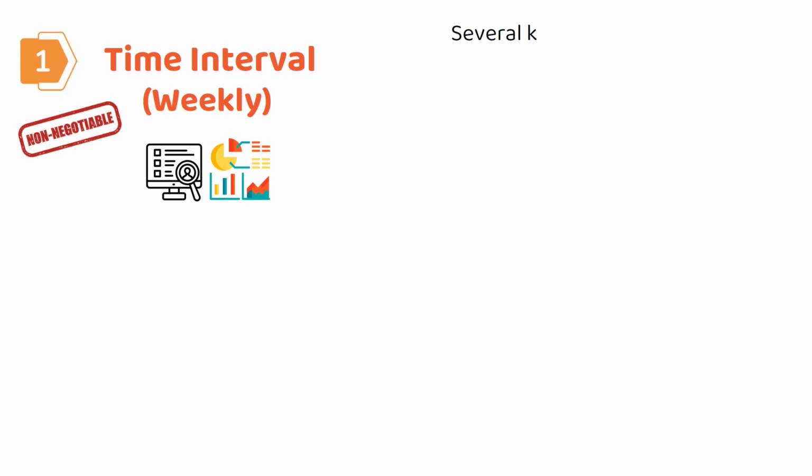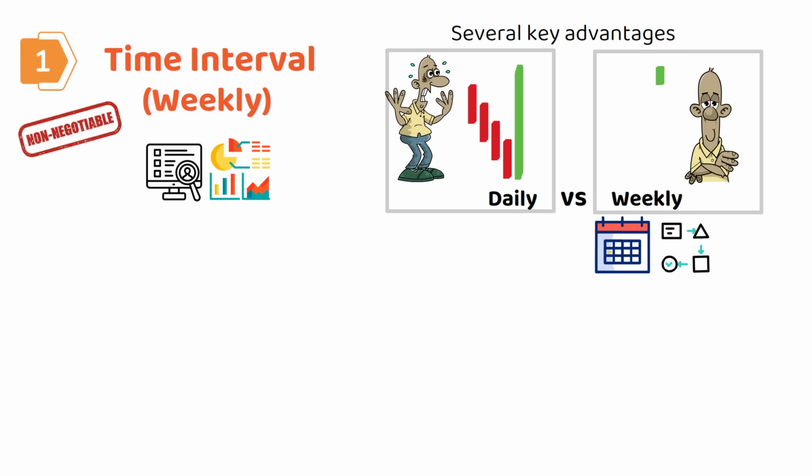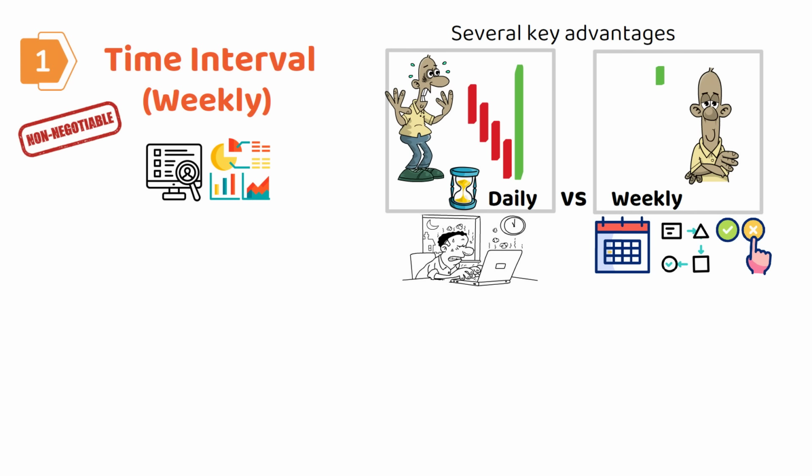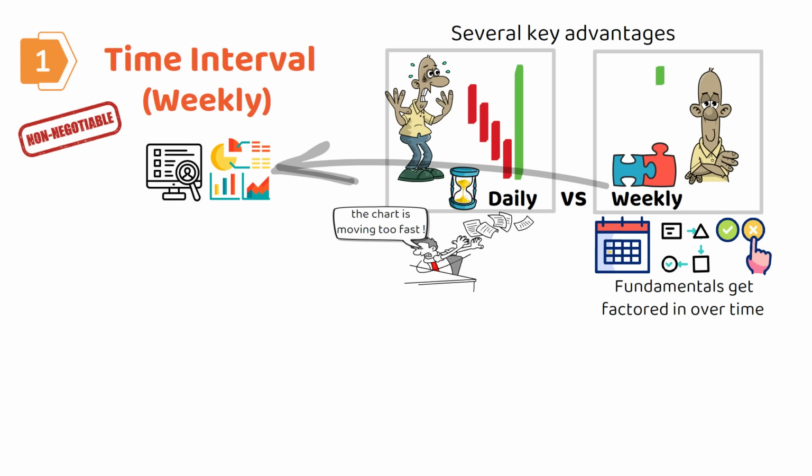Weekly charts have several key advantages. They smooth out the daily volatility that can obscure a stock's true trend, and they give you ample time to process information and make well-informed decisions. Unlike shorter time frames that can prompt hasty actions and lead to avoidable trading mistakes, weekly charts are better aligned with stock fundamentals, which take time to digest and evolve.